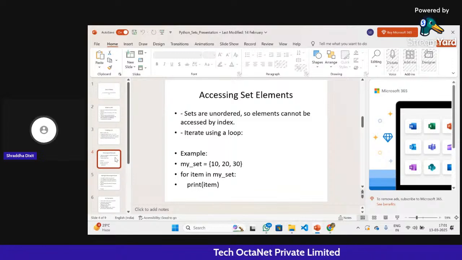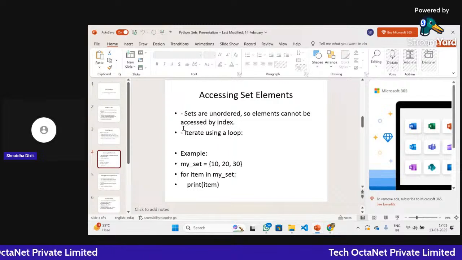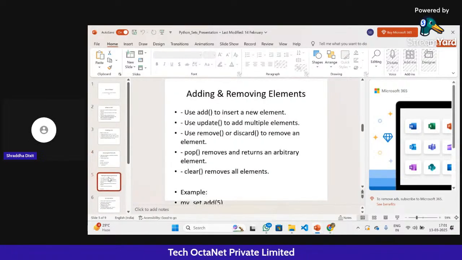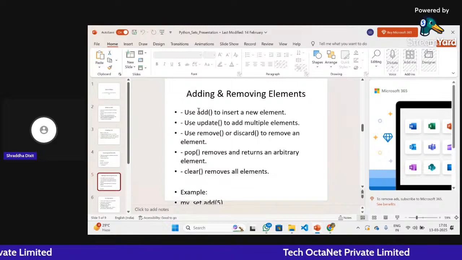And then we saw how you can access the set elements. Sets are unordered, so elements cannot be accessed by index. You have to use the for loop to access every element. Now we saw how you can add or remove elements from a set.